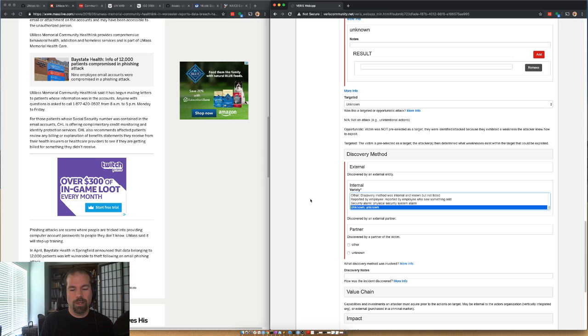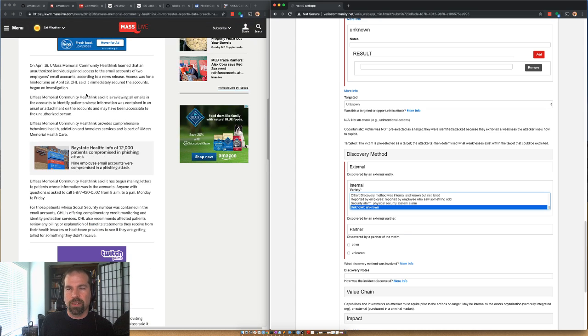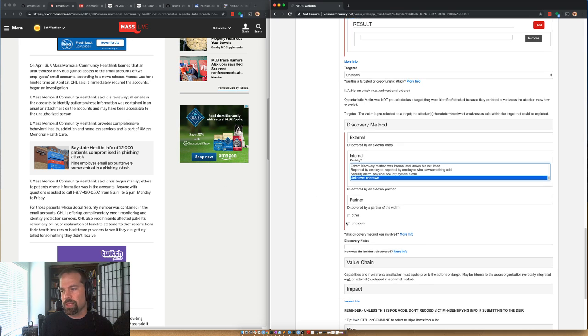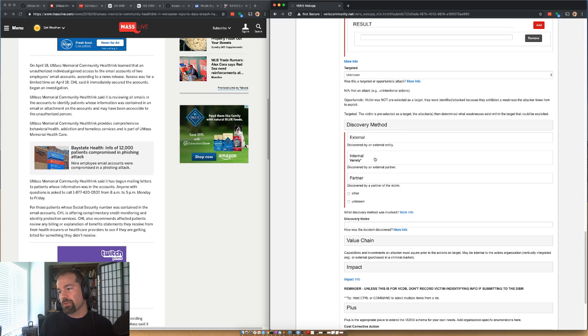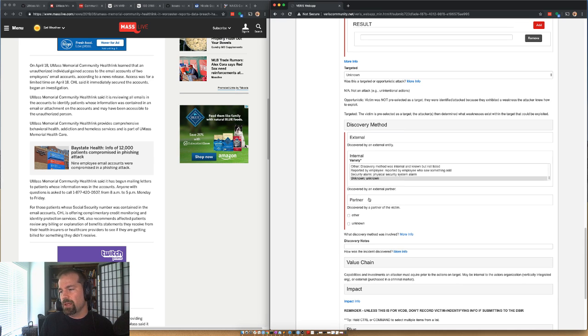If they had discovered the attackers using or selling the data, that would have also probably come up somewhere in the record. And also because they talk about they detected it pretty quickly, that makes me think that they detected it internally, but not before the attackers kind of accessed the email account. So internal, and I mean, there's not a lot more we have to add. It's just unknown.